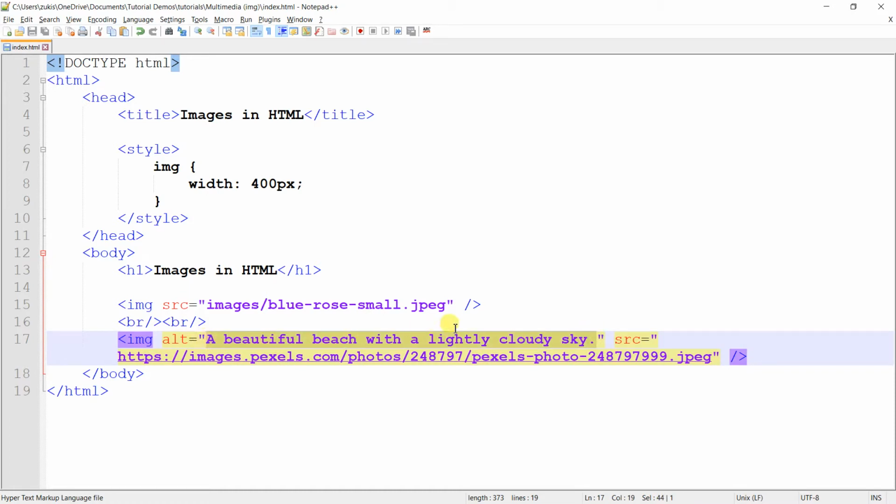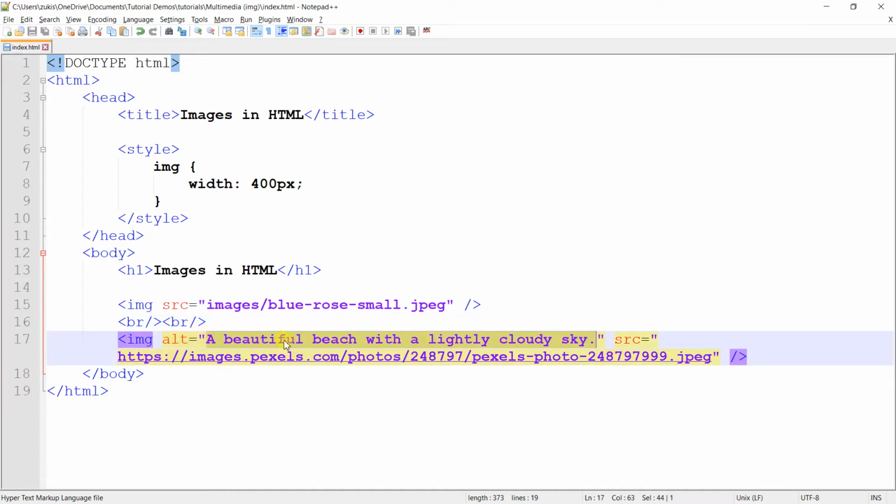I've given 3 reasons. The first reason is that if the image is no longer available for whatever reason, the alt text will be shown. Second reason is that devices or browsers that are designed for the blind, when they get to an image, read out what's written in the alt attribute.